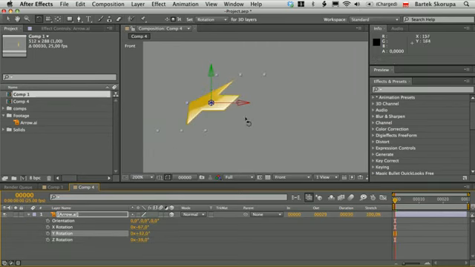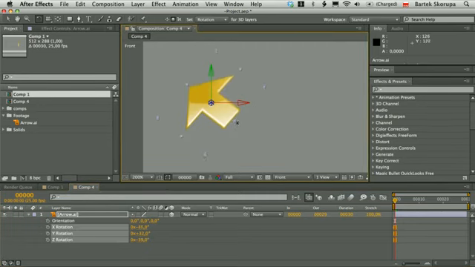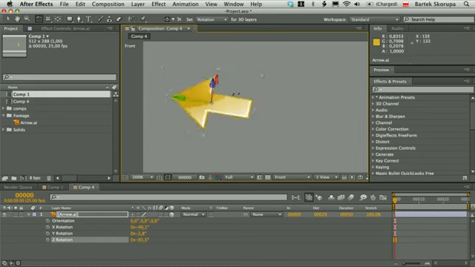And everything becomes even more interesting when we try to use those gizmos to rotate the layer. Watch the values of the rotations when I use those gizmos. When I use the X-axis, only the X rotation changes. When I use the Y-axis, all of the values change. Z-axis as well. Okay, let's change this to local coordinates. X-axis, all of the values change. Y-axis, all of the values change. Z-axis, only the Z value changes.